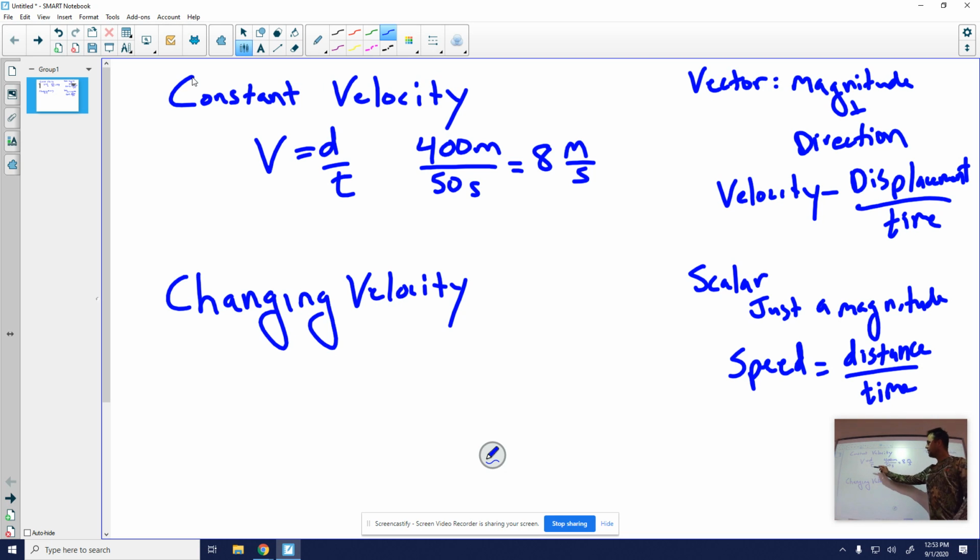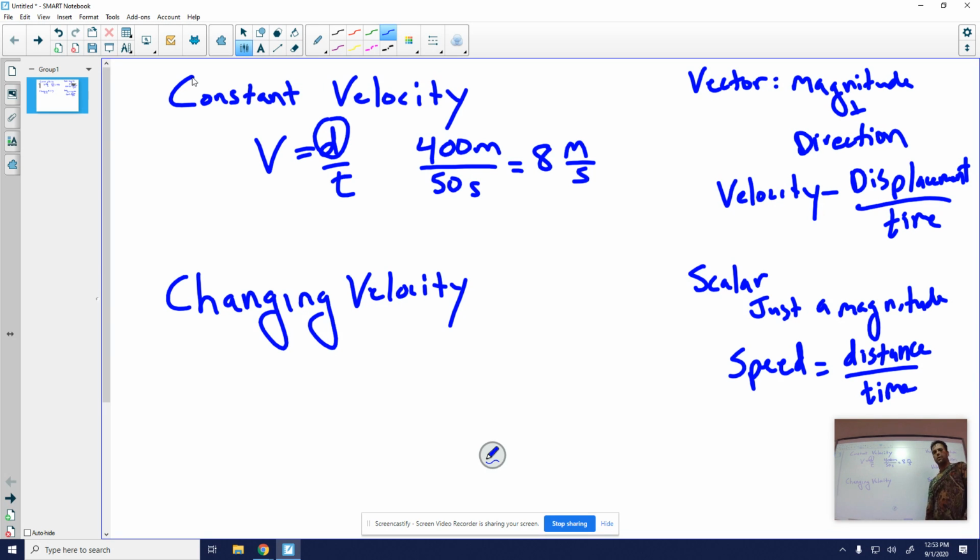One of them, the d, stands for distance, and the other one, the d, stands for displacement. So what's displacement? Well, if you looked at your sheet, displacement is how far you end from where you started. If I run the 400 meters, I end right where I started, in track at least, and so my displacement is 0, and so my velocity is technically 0 for that whole race. That's too bad because that was a lot of work.